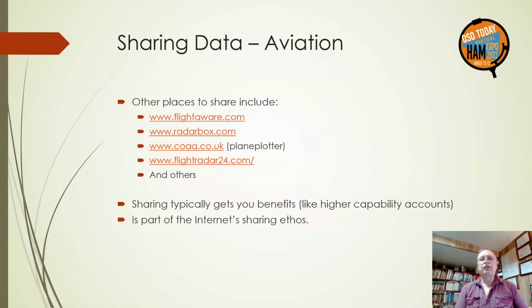Now, there are plenty of places to share this data: FlightAware, Radar Box, ADS-B Exchange, COAA, which is Plane Plotter, Flight Radar, etc. Sharing typically gets you benefits like higher capability accounts. The standard guest account just lets you look up 7 days of history and current information on flights. The enterprise account that I get for sharing gives me multiple weeks, I think a month, maybe 2 months of history. It will send me alerts when planes take off or situations occur. It just gives me a lot more capability, and of course, it's part of the internet's sharing ethos. I do it because I can.